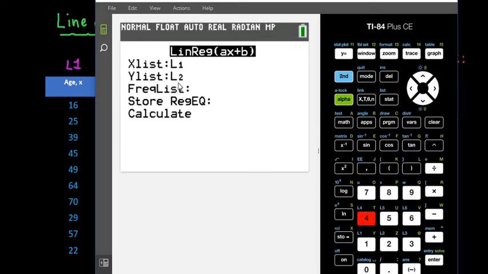Option 4, I'm going to use L1 for my x list, L2 for my y list. If you put it in a different list, you would just tell it at that time. We want the frequency list to be blank. I'm going to use this feature because I am going to make some predictions.